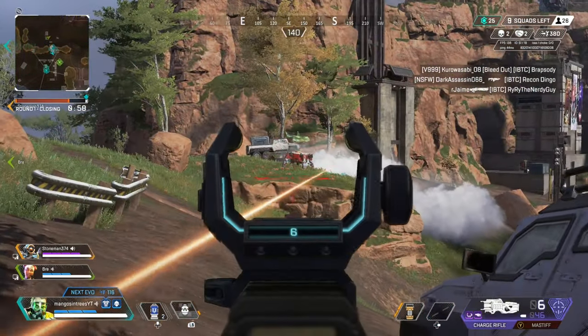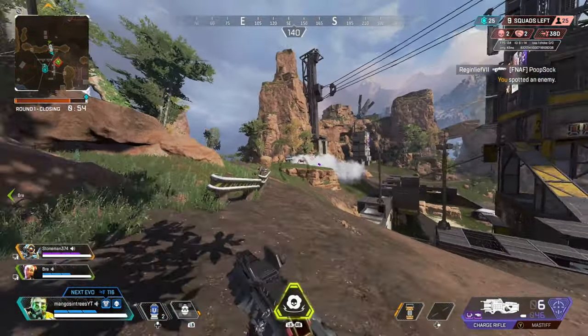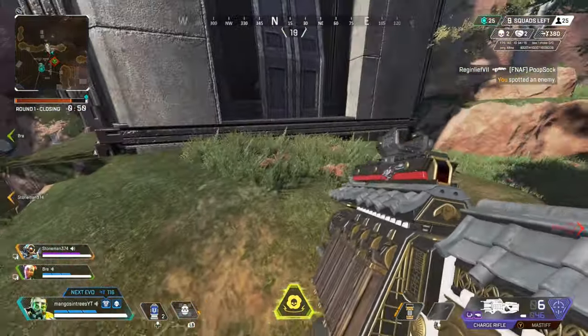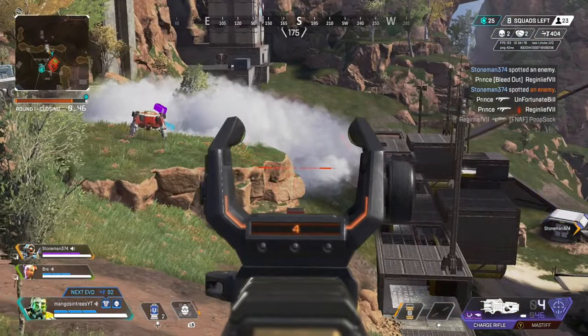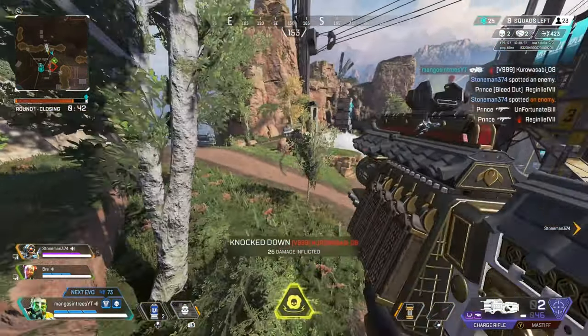Now, King's Canyon and Olympus will definitely play out differently because they don't have that one spot like World's Edge does, being Fragment East or West. So take a good look around when you're in the ship and see where people are headed. It's important that you have a good start to your game, but it's also important that you take note of where you see your neighboring teams land as well.